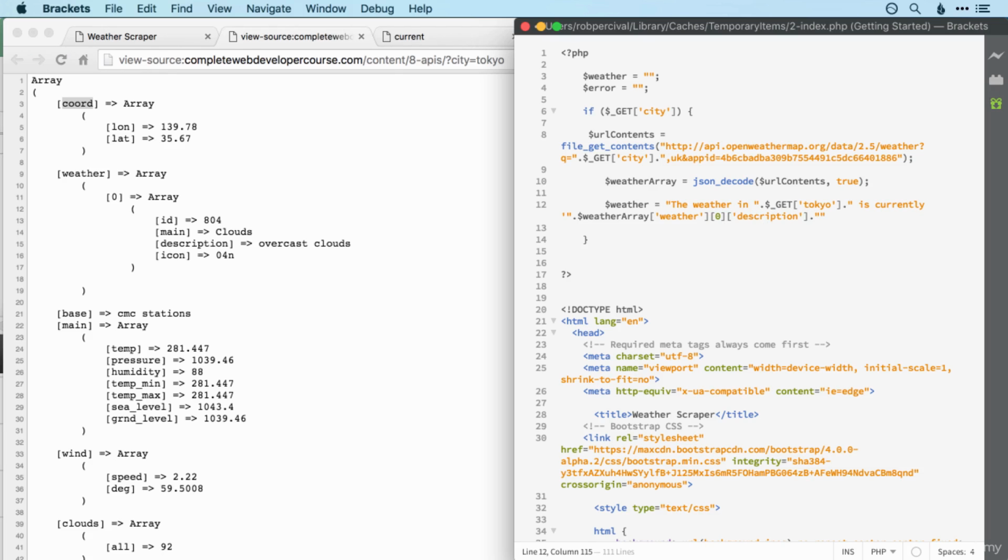So that should get the contents there. And let's pop a full stop and a space at the end as well.